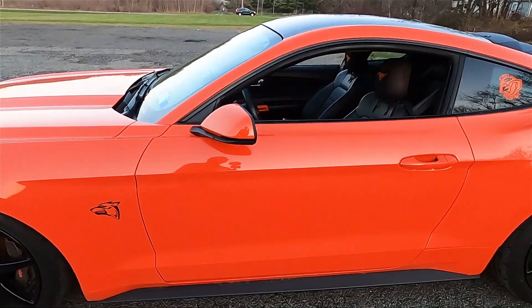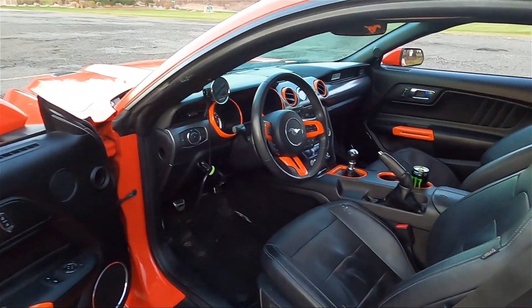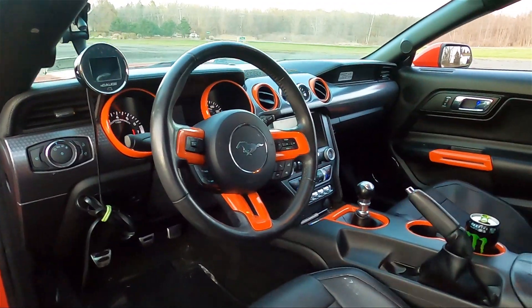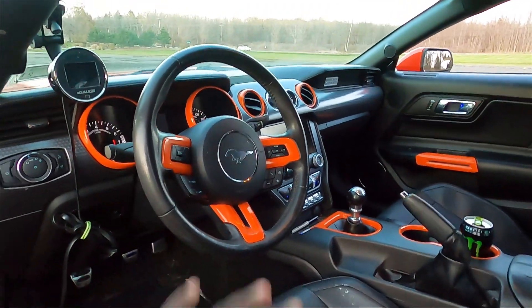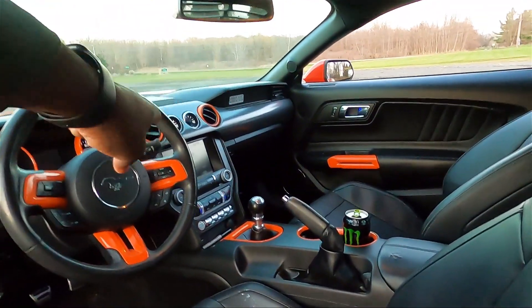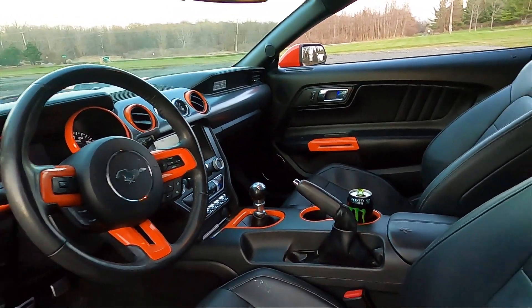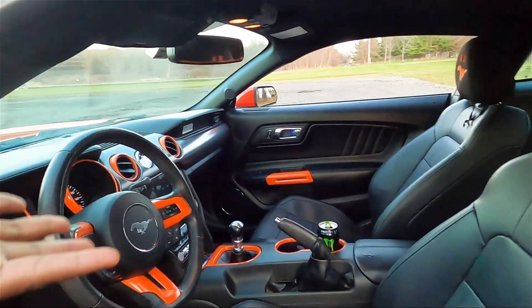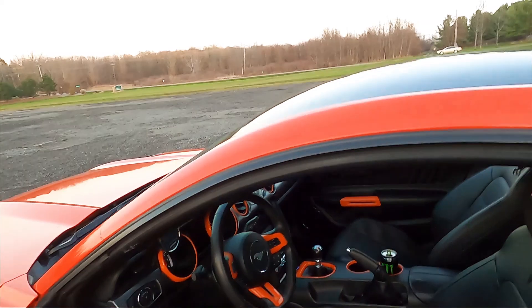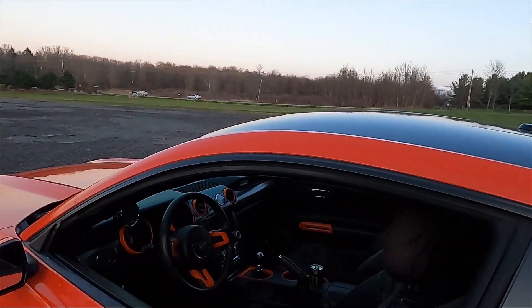The interior is pretty similar. The only difference with the 2018 and up is you have the possibility of getting a digital dash — and with this car you can actually order a digital dash and have it retrofitted, and it will work pretty good. This car being a 2015 came with SYNC 1; SYNC 2 was only available I think from 2016 or 2017. SYNC 1 is just a little slower than SYNC 2 and 3, so that's something to keep in mind. The 2015 to 2016 are about the same price; the 2017 is a little more depending on mileage.